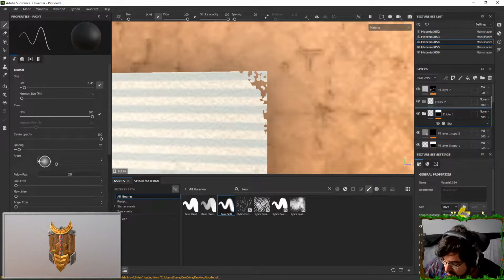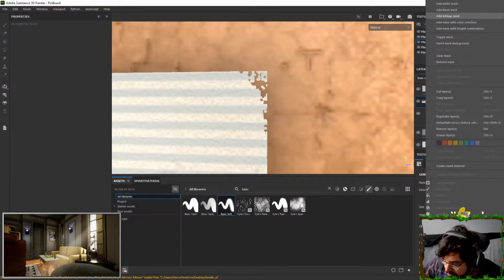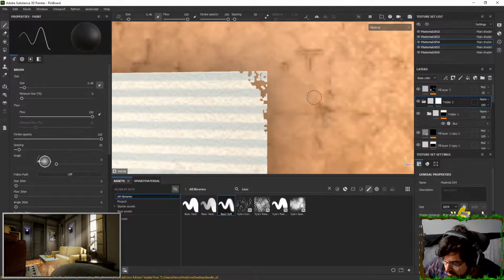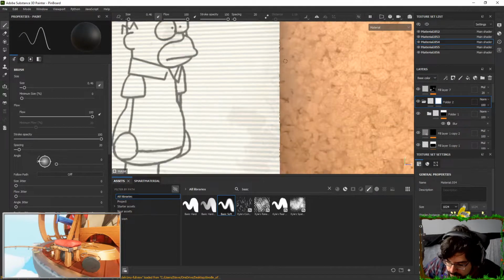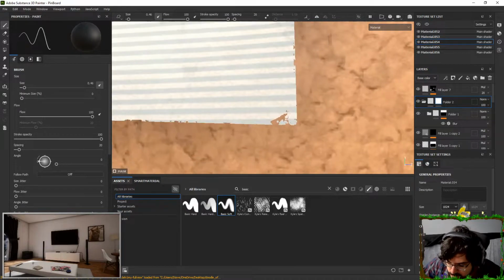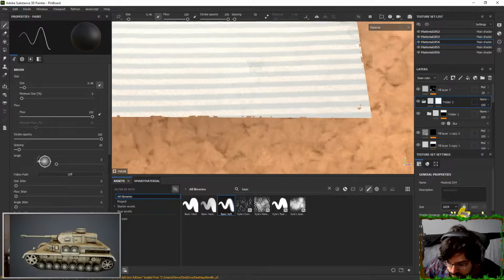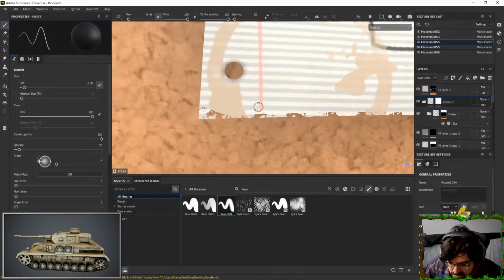Put them in a folder. White mask. And manually take away the spots that don't make sense. Wait, why is it in the invert? I only want like a little bit of scraping on it.